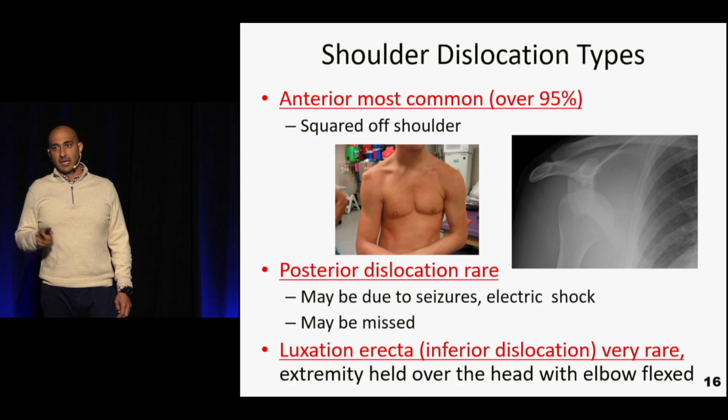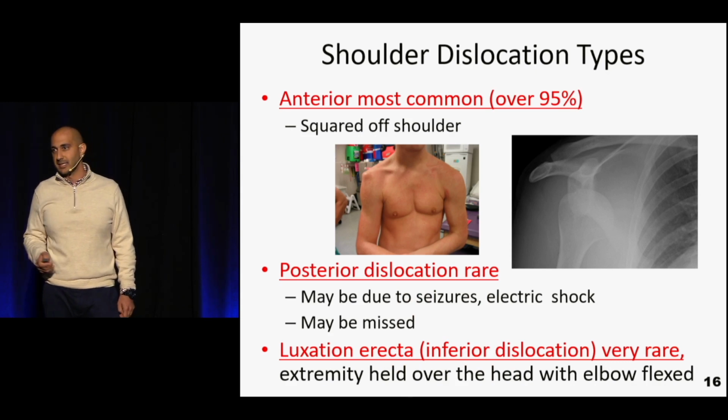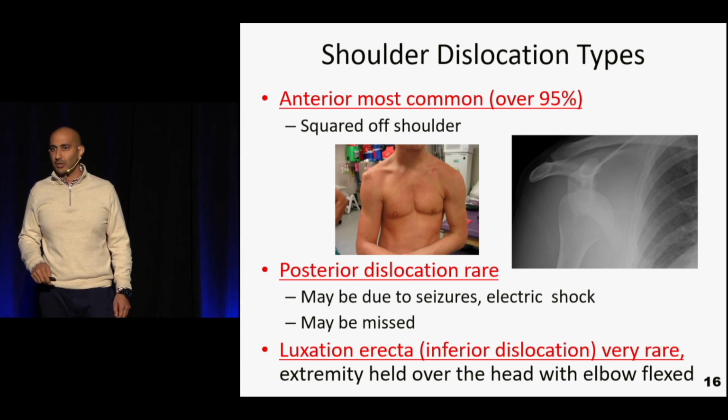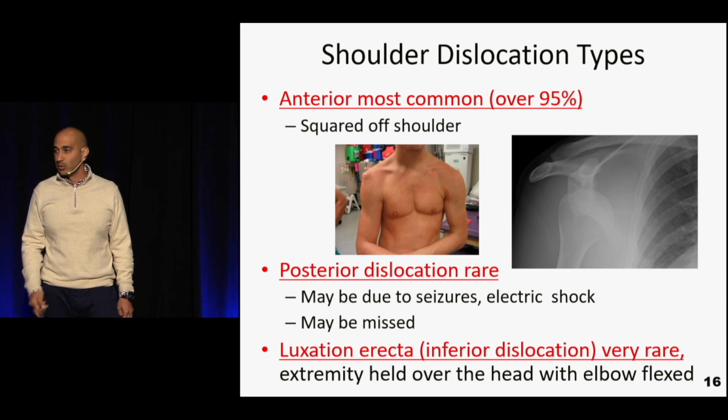And one of the things that is a related topic to a rotator cuff injury is shoulder dislocation. So how many hip dislocations have you seen in the past year? Maybe 1, maybe. How many shoulder dislocations have you seen in the past year? A lot. So shoulder dislocations are far more common than hip dislocations.